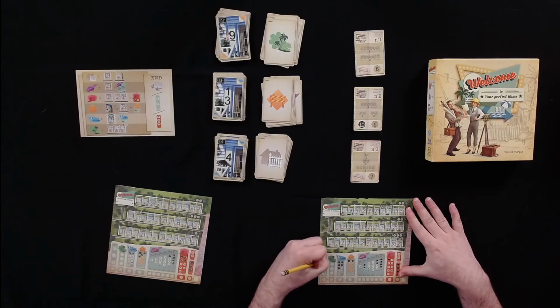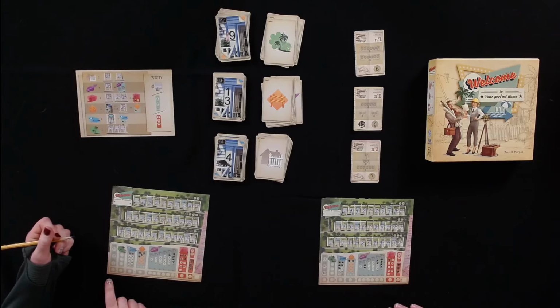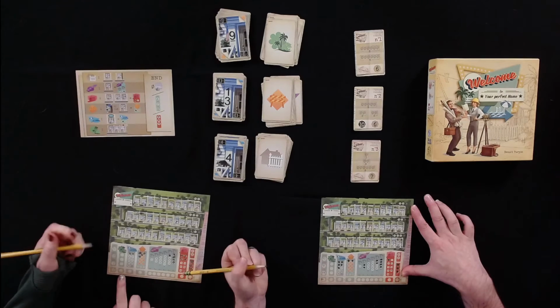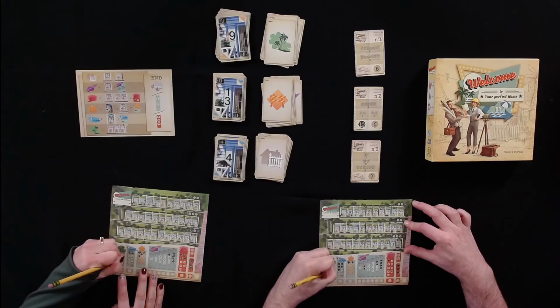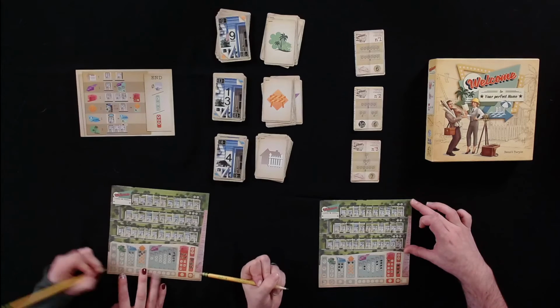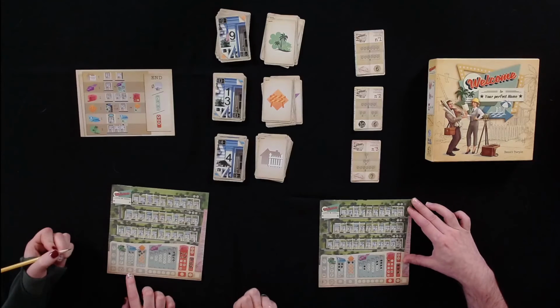I'm going to fill out zeros for these. And then let's go ahead and add up our scoring. So that's 12 on the bonuses. 17 on the bonuses. And then I have a 2, 4, and a 4. So that is 10 on landscapes. And I have 12. I have 2, 2, and 8. And that leaves me with 22 so far.